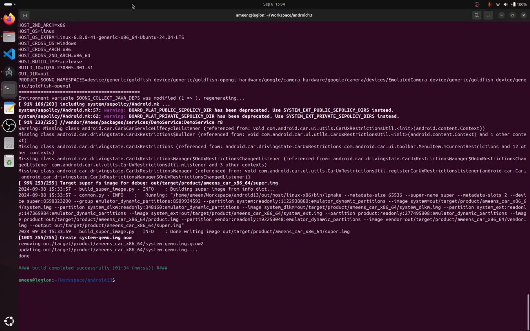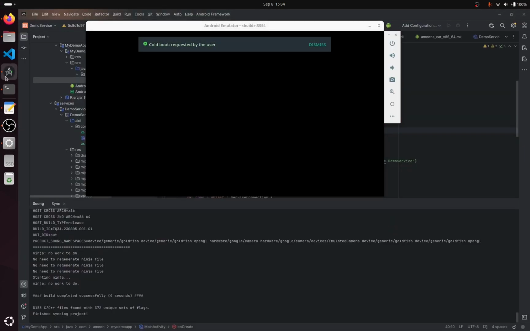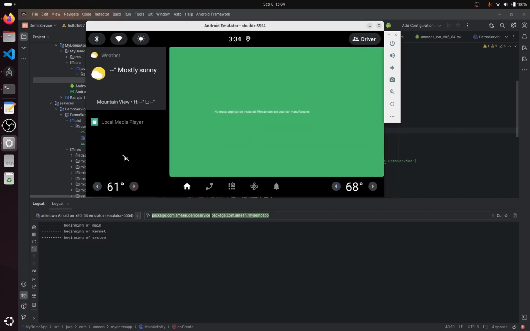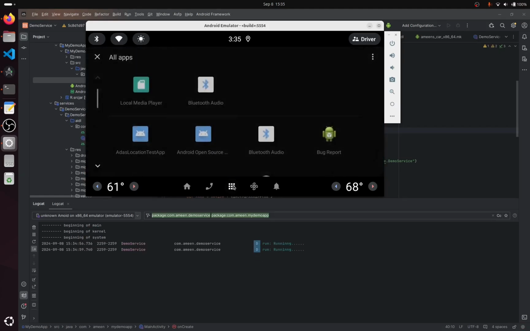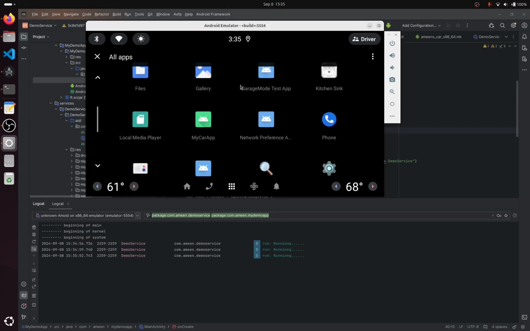Okay, build is completed. Now we will start the emulator. Our service started to run, and we'll go to our client application.